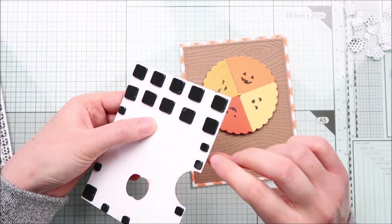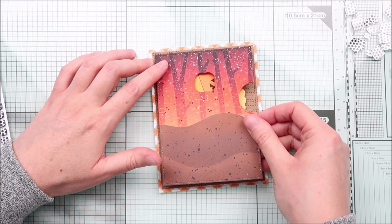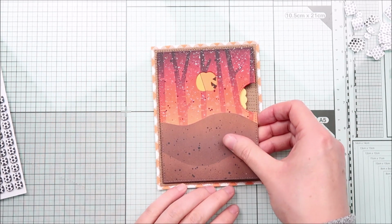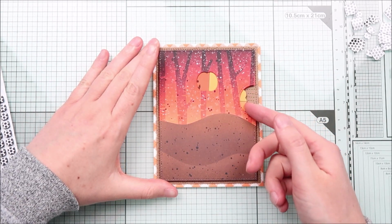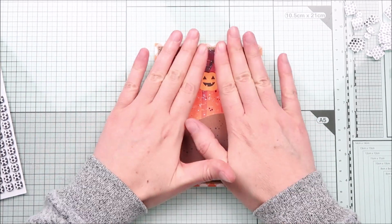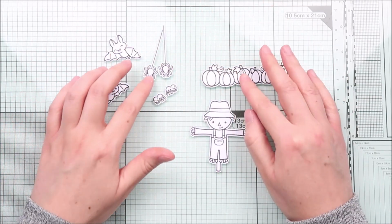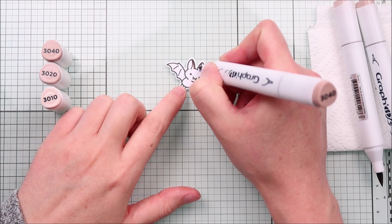Off screen, I added 2 mm foam squares at the back of the reveal wheel panel, making sure to avoid the wheel area. And now I'm just attaching this panel on the card base. And see, the different smiley faces are all lined up with the pumpkin opening. So it wasn't a bad idea to use the apple template. Now it's time to color some images to bring more spookiness to our card. And not just have a flying pumpkin head without anything else around it.